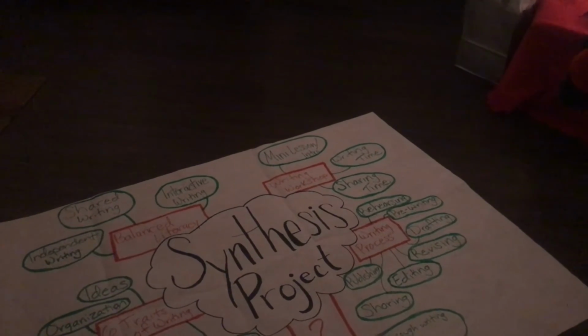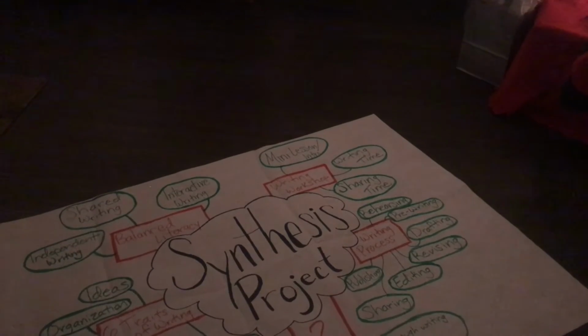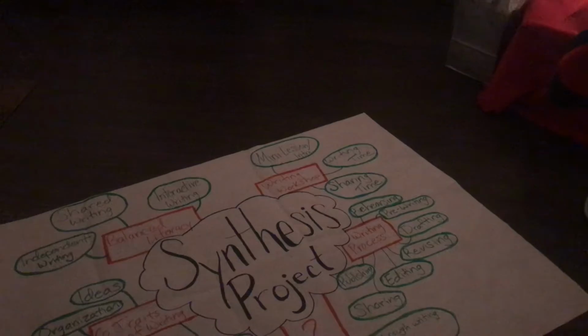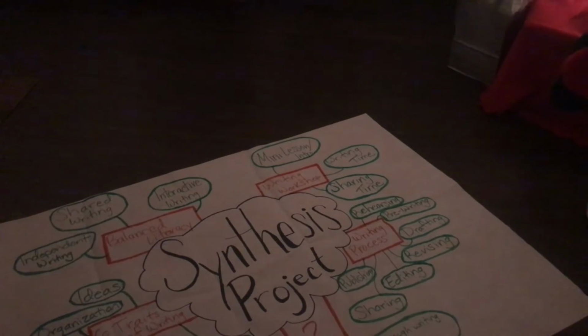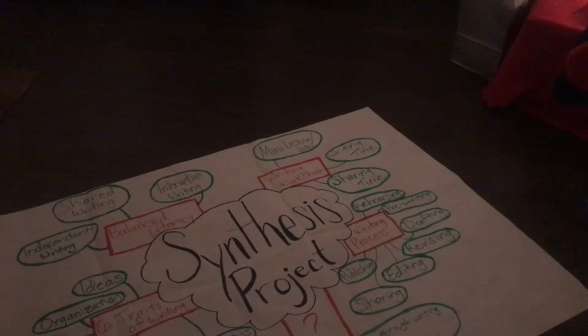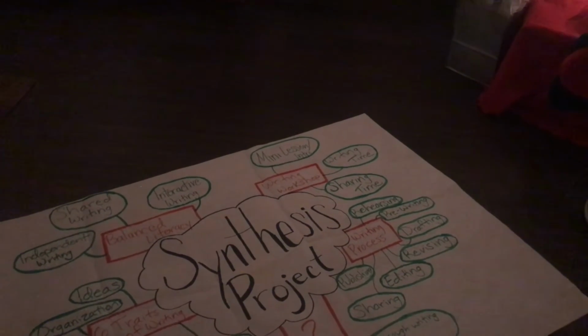So first we have rehearsing and pre-writing. This is where the student comes up with the idea. Rehearsing is coming up with the different topics and ideas until they select the perfect one. Pre-writing is the first official stage in the writing process. This is the beginning where they make an outline, storyboard, or even a mind map. And then they have drafting.